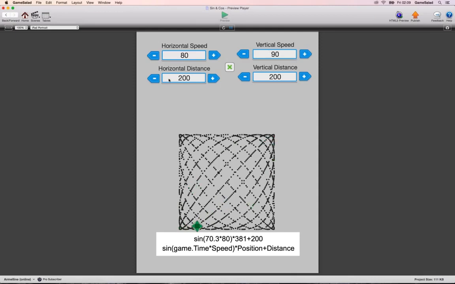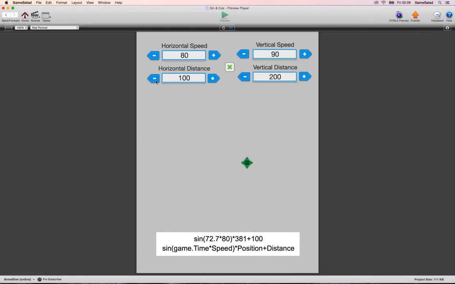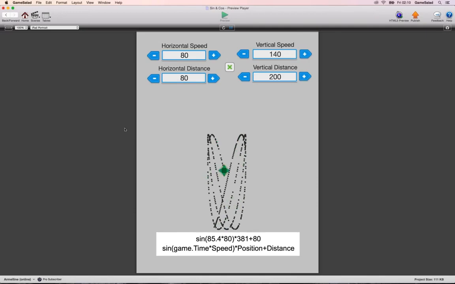But let's just do slightly lower horizontal distance. Let's increase the vertical speed a bit. So that's basically sine and cosine. All you're really doing is taking an oscillation to the left and right, an oscillation up and down, telling it how far to move, how fast to move, and making use of the results.